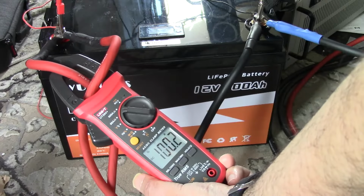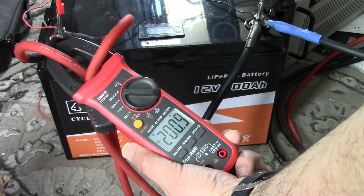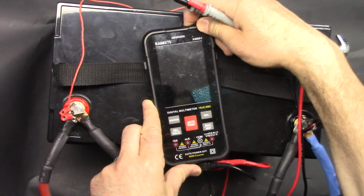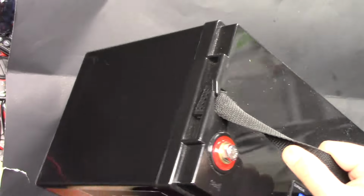I am also going to test the battery at 200 amps rate for a few seconds. Then we will do a short circuit test as well. I am also going to charge the battery and give you my feedback on that as well. Let's get started.